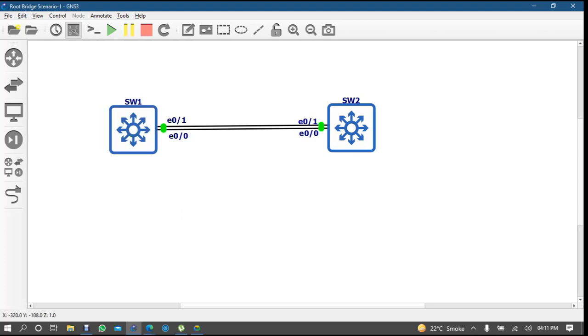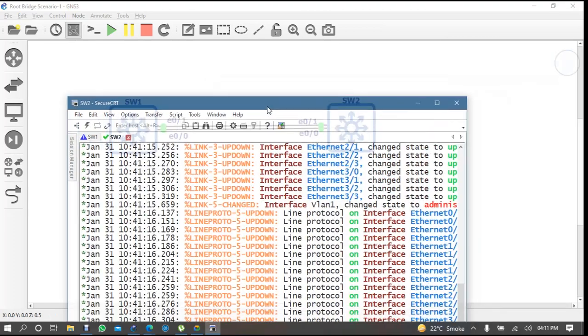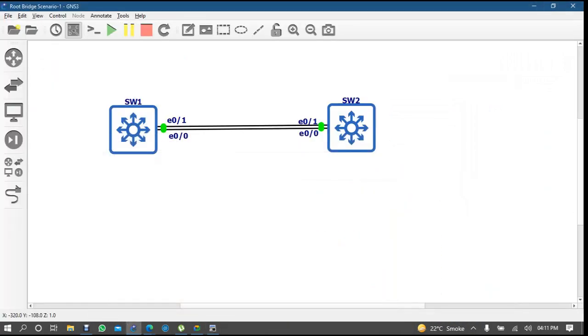Now, according to you, which switch will be the root switch and which port will be the root port? By default, this switch will be the root switch, and its ports will be designated ports. Now tell me, which one will be the root port and which will be the block port?